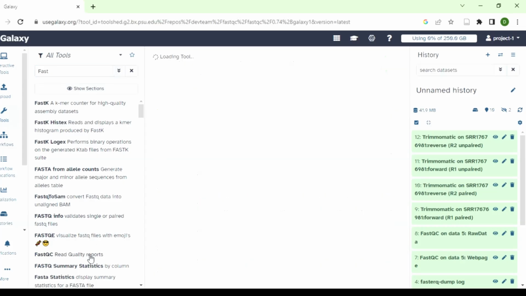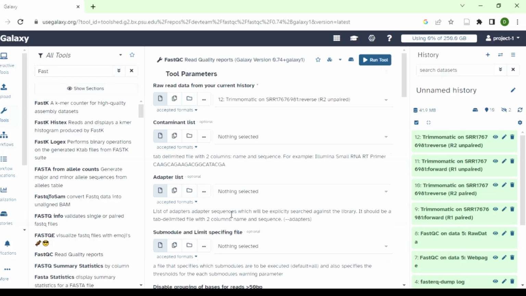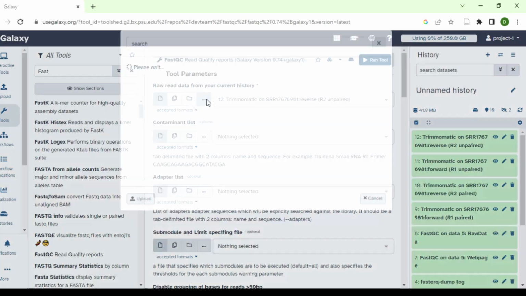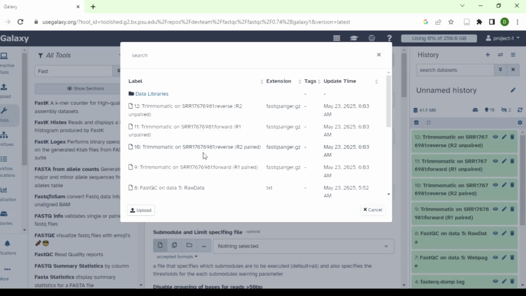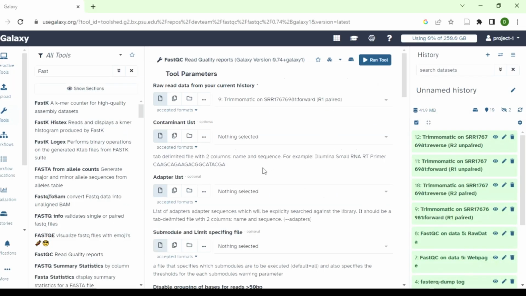I'm just going to fetch these trimmed sequences over here in order to check for the improvements. So here I'm going to click this option and give Trimmomatic on SRR1766791 forward. Yeah, this one. So I have uploaded the file, which is a trimmed file of the forward reads.